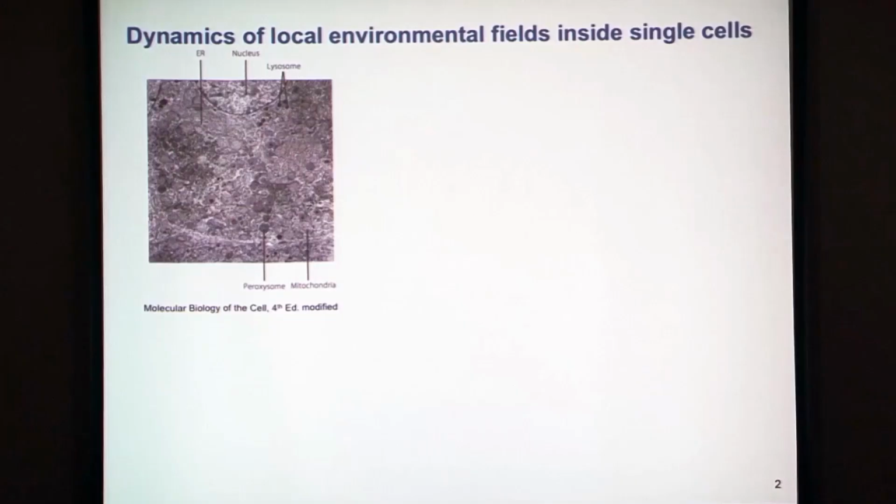So first I'd like to talk about my motivation for our work. This is an electron micrograph of a living cell, a single cell. You can see a nucleus and some other important organelles. And you can see there are many molecules in a highly dense, packed, and very crowded environment. So what is the local environment like in this space? My motivation is to understand the dynamics of this environment itself and the molecular behavior.